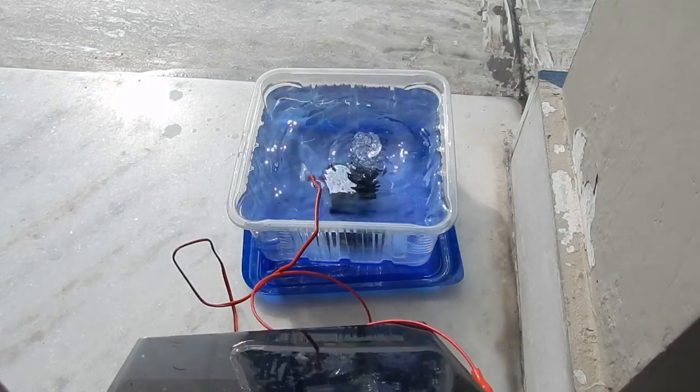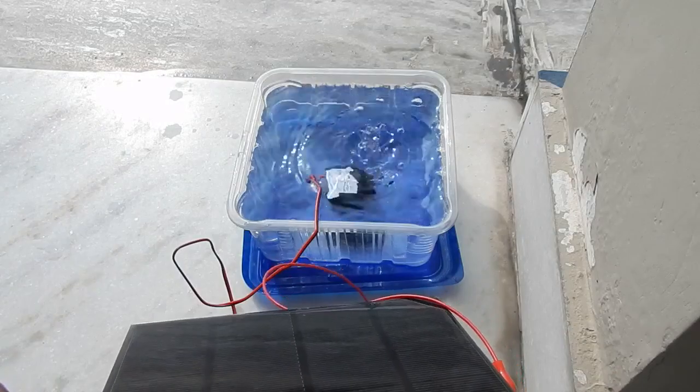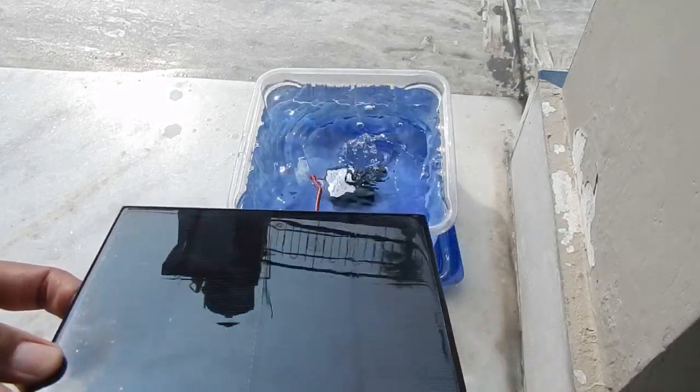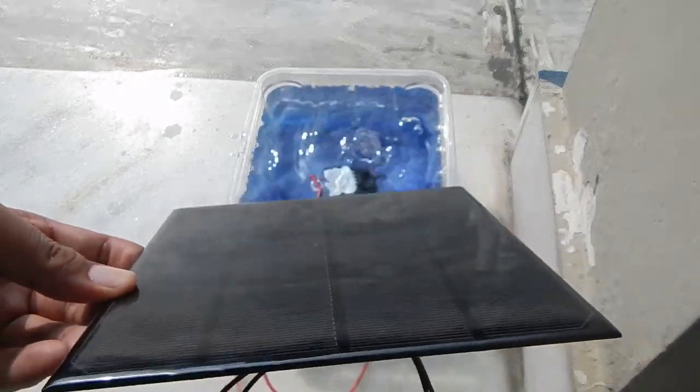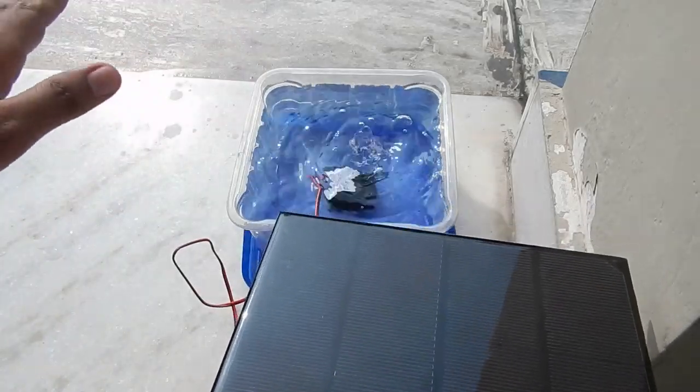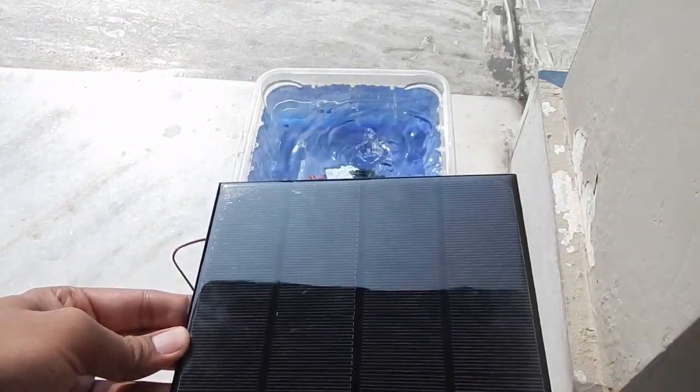Let me put the solar panel in the direction of the Sun and as you can see so the pump is running. And the good thing of having a separate solar panel is that you can orient the solar panel in a direction where you're getting best sunlight unlike those which have the fixed solar panel and they sit flat like that because in such situation you get very less sunlight.